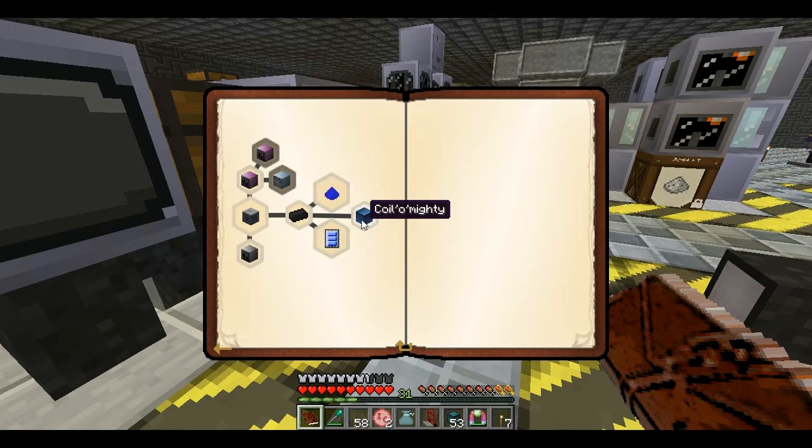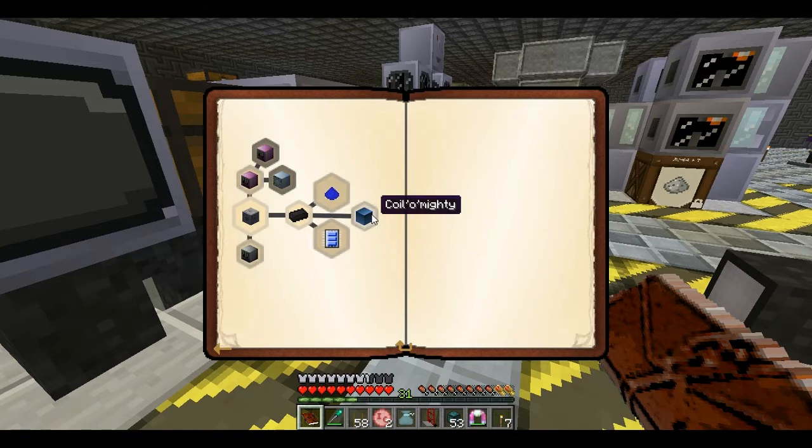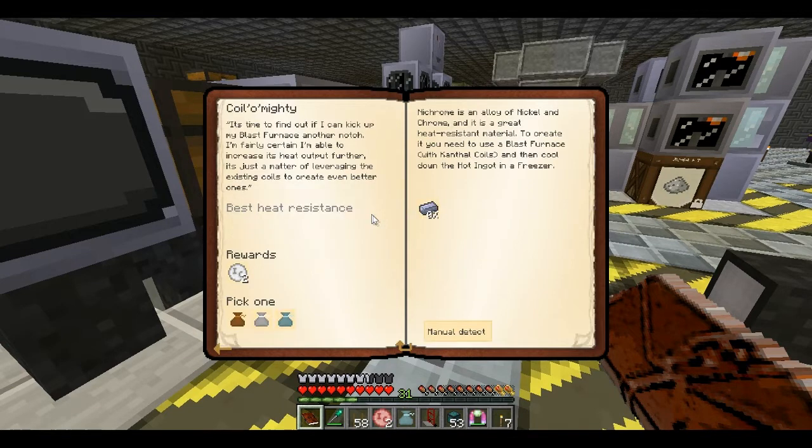Here is the acid flow, that is one of the most wasteful recipes I can ever think of. Like to make this engraved lepton chip, I need to make a lepton crystal and then cut it to get 3 of it. So I need to use energy crystal, 6 lapis lazuli or lazurite dust, 2 advanced secrets to get 3. And we have this quest here that is a curse.